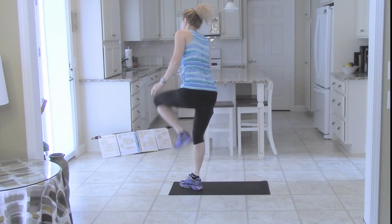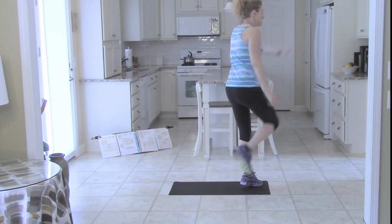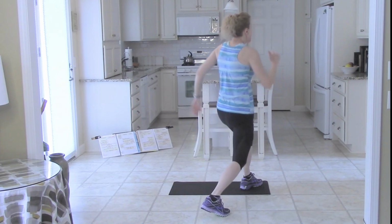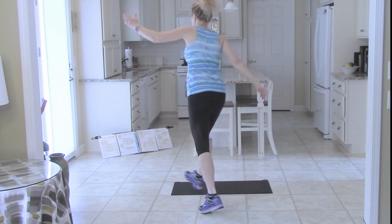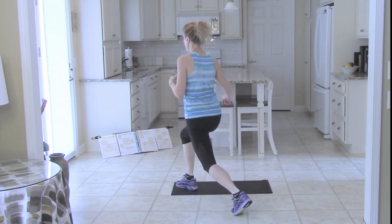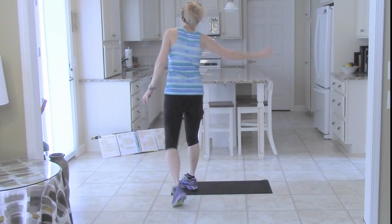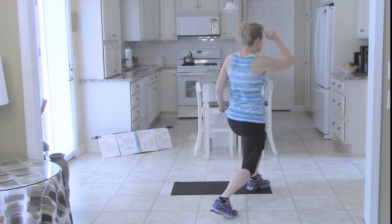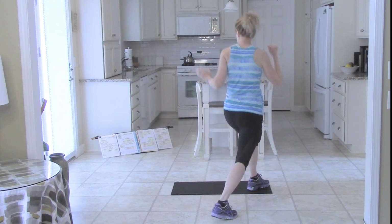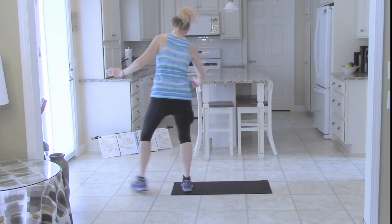And a knee. So it's one knee, lunge, 4, 3, 2, 1, and a knee. Let's do it again, one knee. Lunge, 4, 3, 2, 1, and a knee. So it's 5 lunges, one knee, lunge, 4, 3, 2, 1, and a knee. 10 count L.